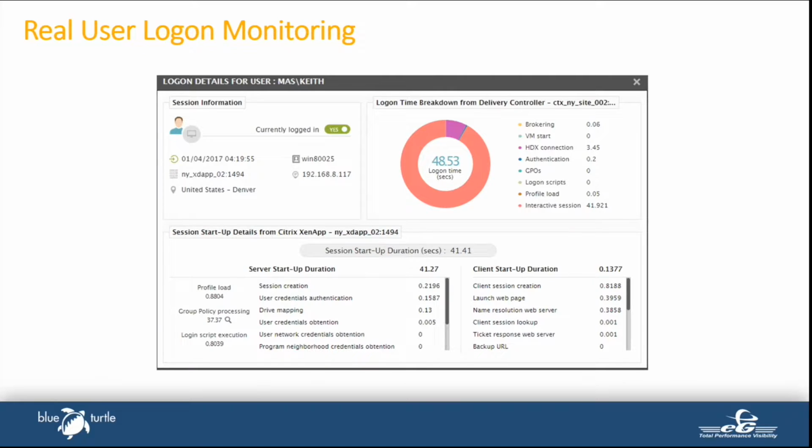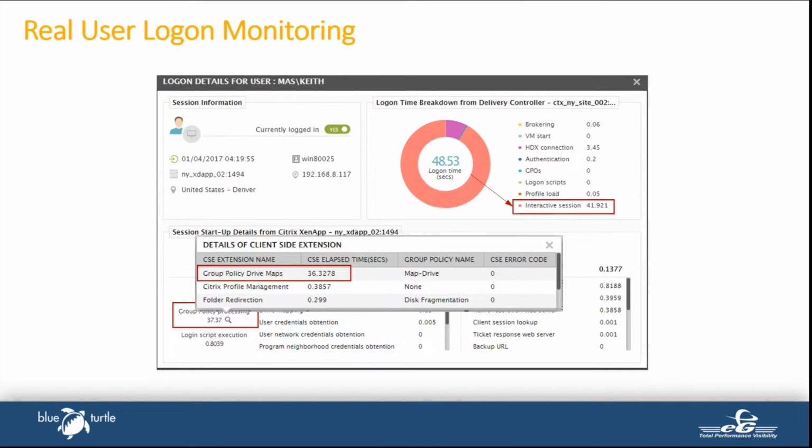In the server side startup duration, we see that group policy processing has taken more time to get associated with the user. There is a magnifying glass as well. Once I select that magnifying glass, we get a list of group policies that have taken more time to get associated with this particular user, so that once we give this information to the admin, the admin can optimize these group policies so that they don't take so much time to associate with a user, thereby reducing the time for the user to log on to a particular session.